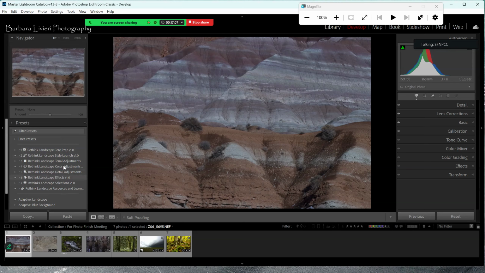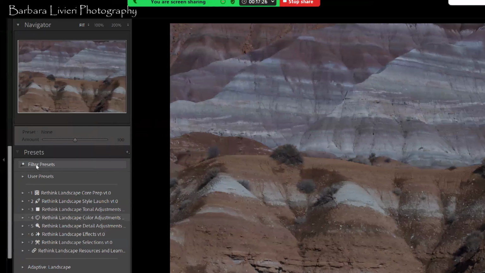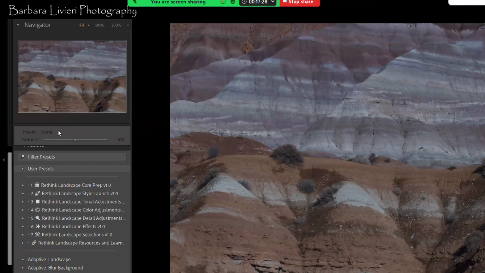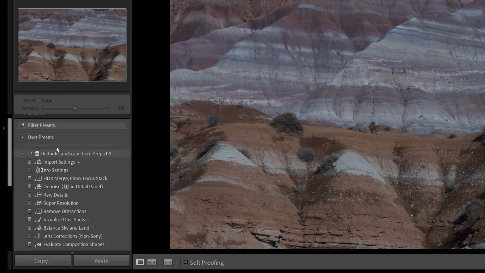I just wanted to show you where they all are over here on my left-hand side. I am going to use my magnifier, and that's going to magnify the whole screen. So you're not going to be able to see everything, but I'm going to hopefully get everything on the left where you can see that. So let me do that. Okay. We're going to open up the little triangle here.